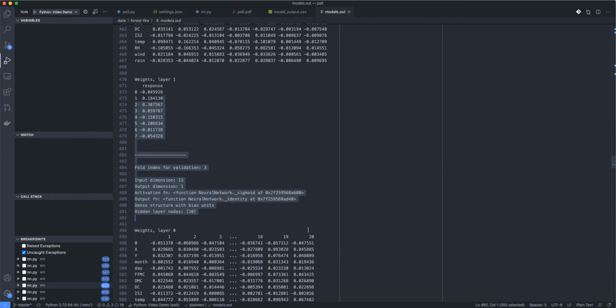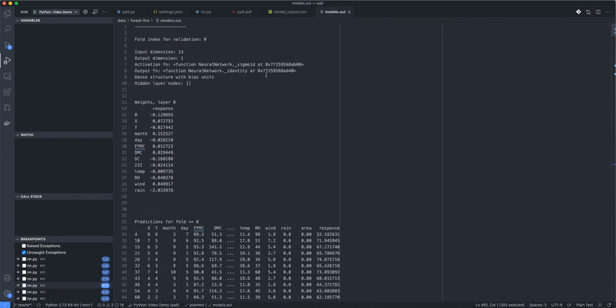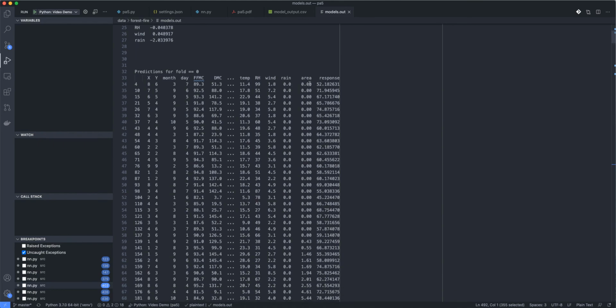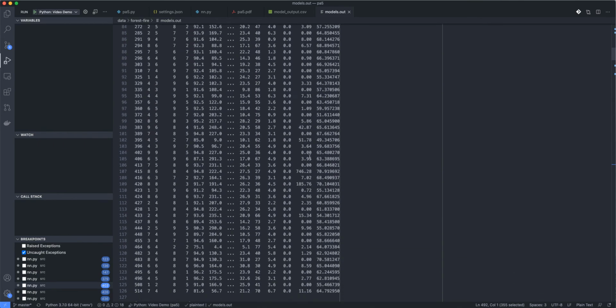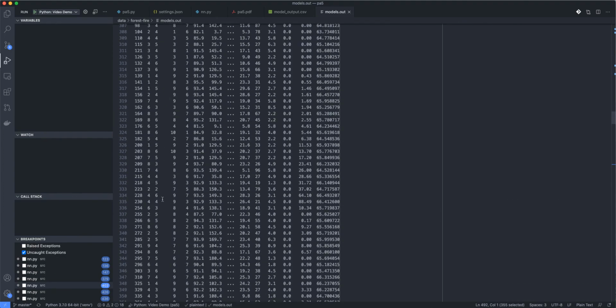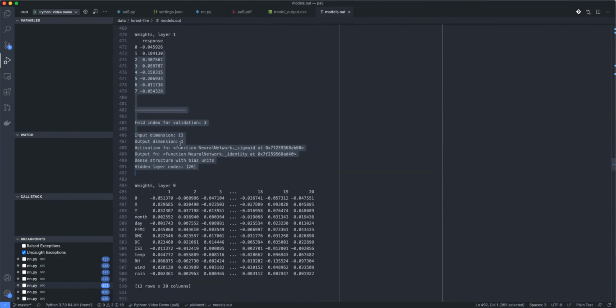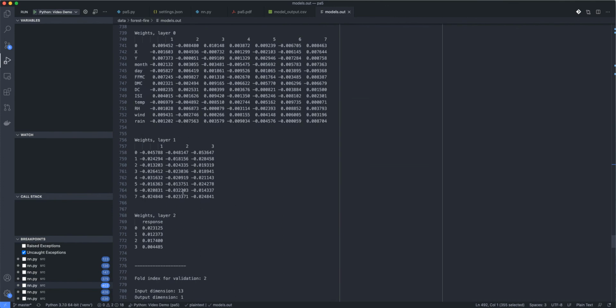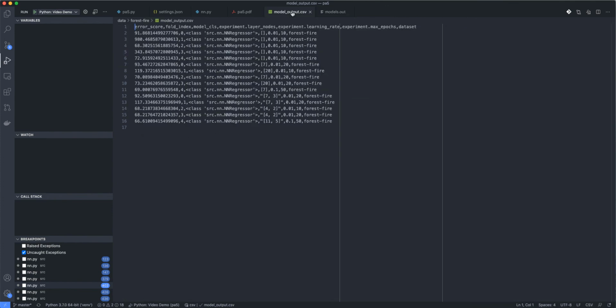So for the model outputs, this is actually the full run from Forest Fire. And in general, it used about 20 epochs. Still not great predictive response. It can't predict the zeros here. But the predictions for each one of these models, this is actually the 0 hidden layer. You can see now 1 hidden layer. And eventually we're going to get to predictions that involve 2 hidden layers. And here's these models that are coming out. These give us various root mean squared errors. You can see for each one of these for no hidden layers, 1, 2.